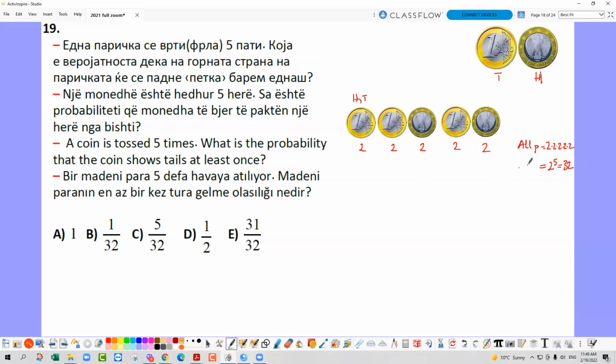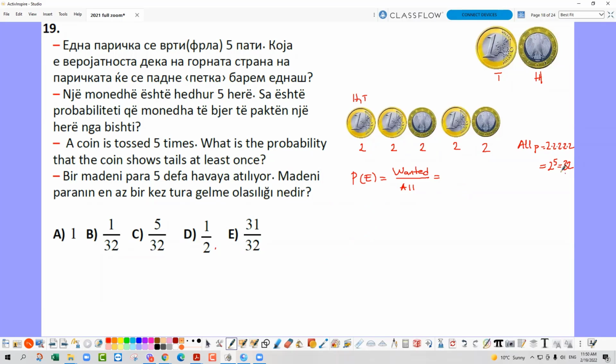Second part, I need to calculate all possible cases, because probability of the event is equal to probability of the wanted event divided by all possible cases. So all possible cases here, 32. So the answer is over 32. By the way, here we have 1/2. You can simplify: if it is 16/32, it can be 1/2.